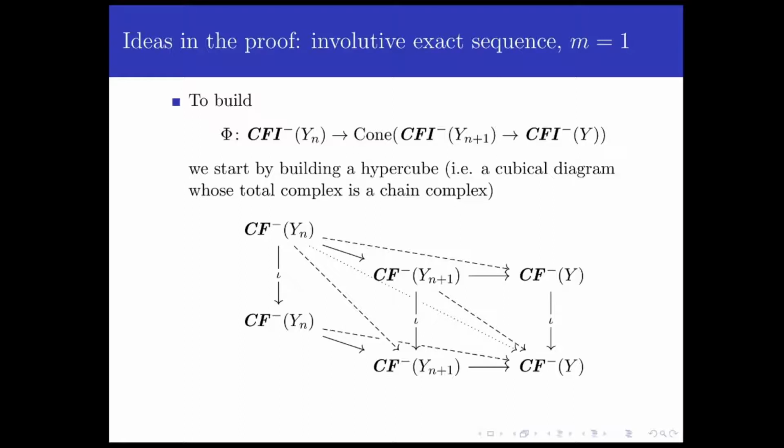And then this length 3 map, this dotted map, is actually going to be a null homotopy of various sums of length 2 and length 1 maps in the cube. So what we'll do is we'll take the sum over all ways of composing a dashed and a solid line, and there are 4 maps, and then this dotted line is a null homotopy of that sum. Equivalently, we can just say that the total complex of this diagram is a chain complex. And you can think of it as having a filtration by the cube. We have a filtration in each of these directions.